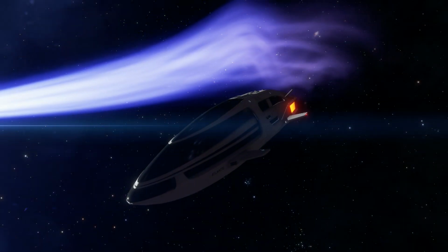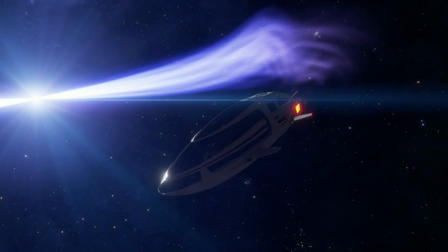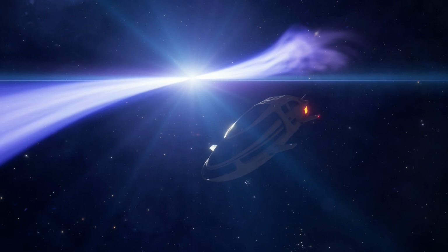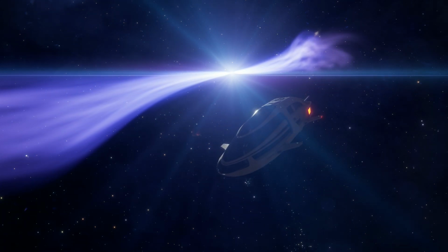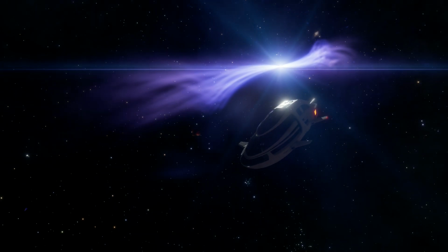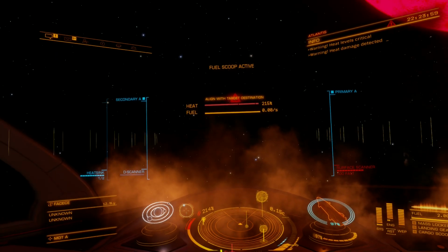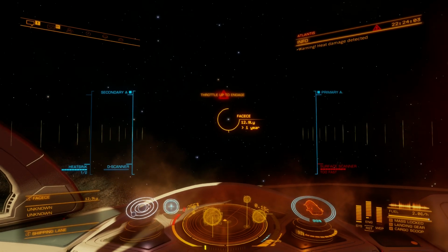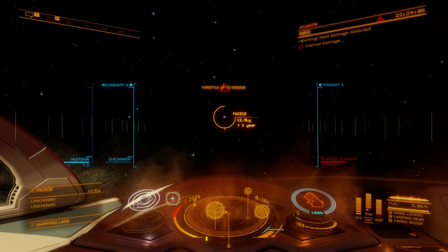Plus, with the 32-ton tank that the Orca comes with by standard, you can do a few jumps without needing to top it off, although, as I've already mentioned, try and find room for a fuel scoop, even if you have the fuel rats on speed dial. It does lack the Dolphin's ability to scoop from a star and charge the FSD without dramatically overheating, so that's something you probably want to bear in mind.